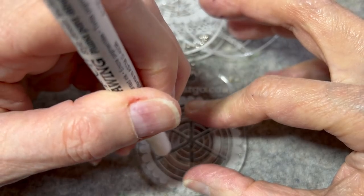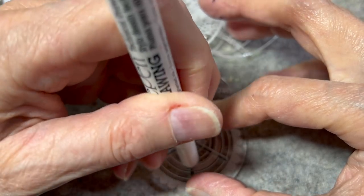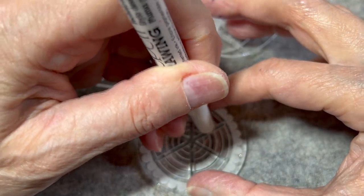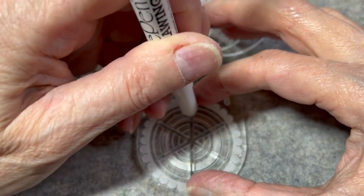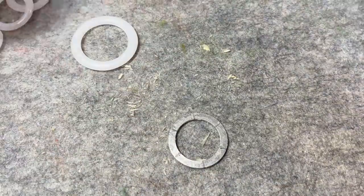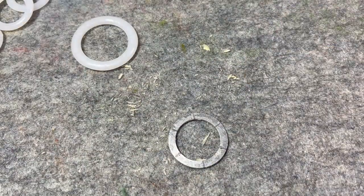So you can just mark it. Okay, let's see if that actually... Yes, okay. So you can just see the little marks. And that's all I want. Now you want to choose your colors.